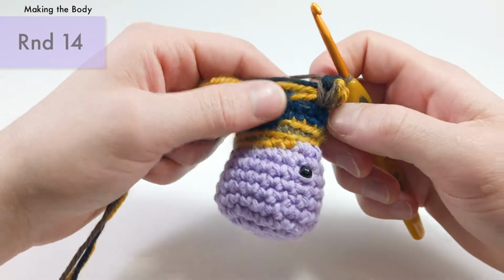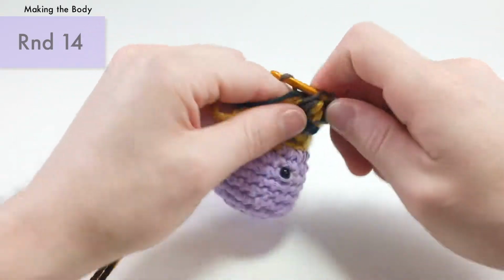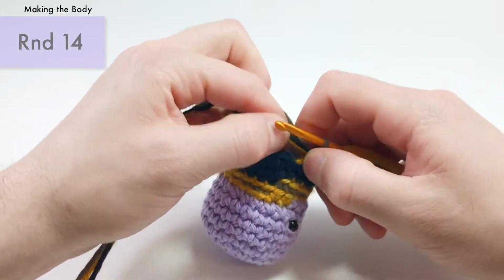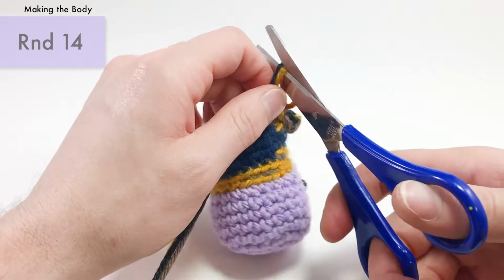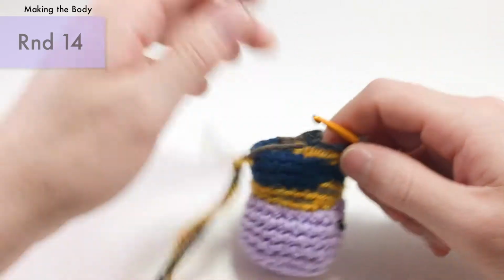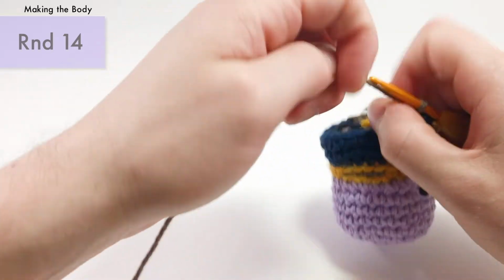For the rest of the stitches, we're using all brown yarn though, so we can just single crochet into the next stitch around. Okay. We can cut these 2 colors loose because we don't need them anymore. We did our most difficult part, the feet.